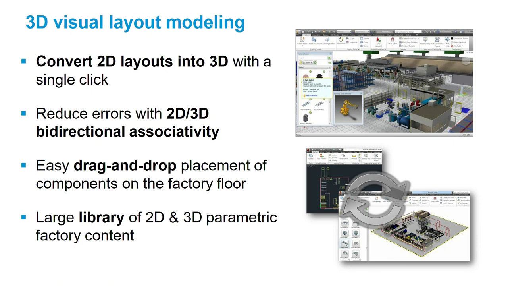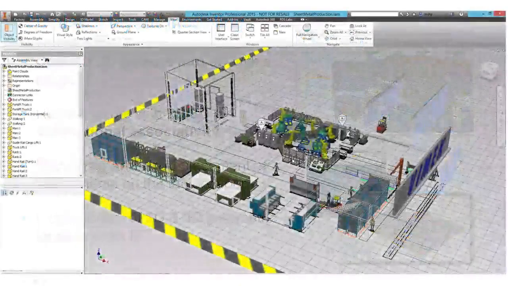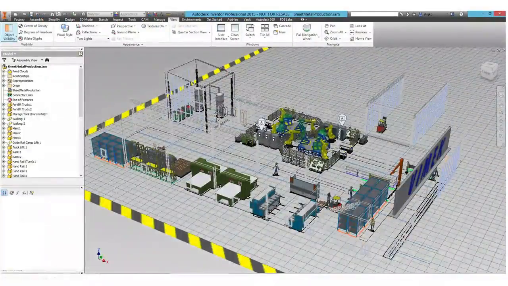So everything that I do in 3D, I can sync back to the 2D and vice versa. So I can keep everything in sync. But since I believe that the 3D is much more powerful, I will work mainly in 3D. So from the 2D layout, with one click, I will get something like that.